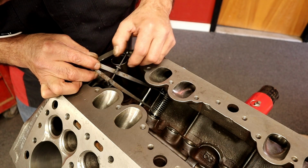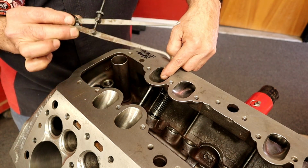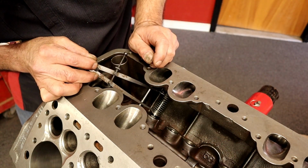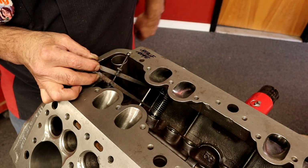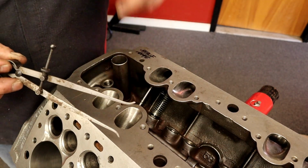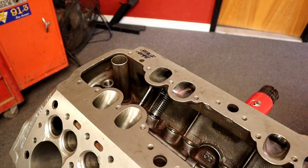There we are. See that? I don't know if you can see that. I'm turning here just to open it or close it until it gets right to the bottom of the spring pad, to the bottom of the retainer. So we're going to measure where the spring goes. What's the install height of the spring while the valve is closed? Not open, while the valve is closed. There it is.